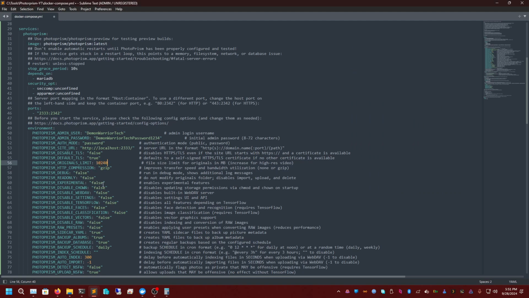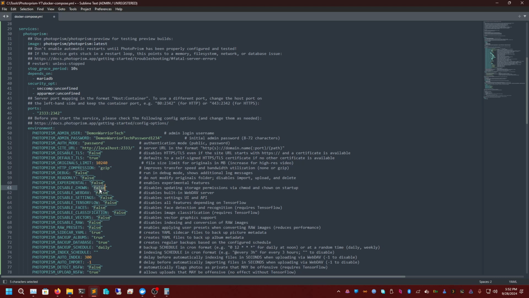PhotoPrism HTTP compression, keep that the same, doesn't matter. PhotoPrism debug, obviously this is used if you're troubleshooting and you're on a test environment or whatever. We don't need that, so we can keep that false. PhotoPrism read only, so if you want to do not modify originals, they won't modify the upload and download. When you download the full file, they're not going to change it, so we'll keep that at false because we obviously don't want to disable import and upload. We want to upload and import from our website. PhotoPrism experimental, we don't need this because we're not doing experimental features. That's usually only if you're on like a test or a beta build.